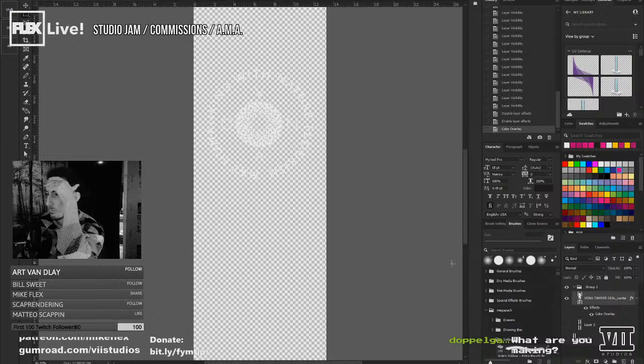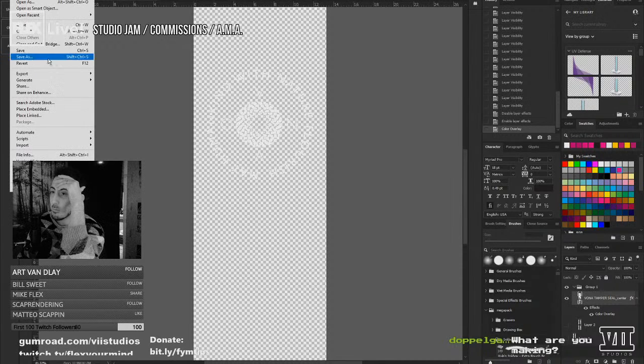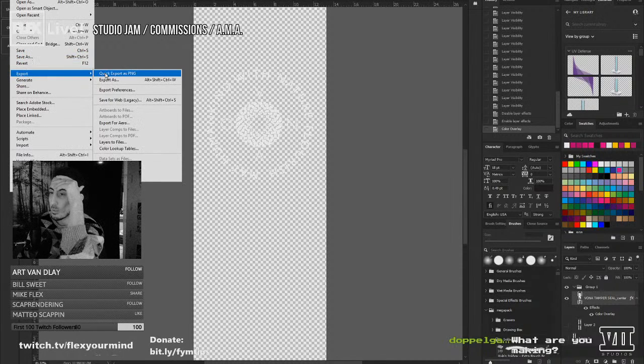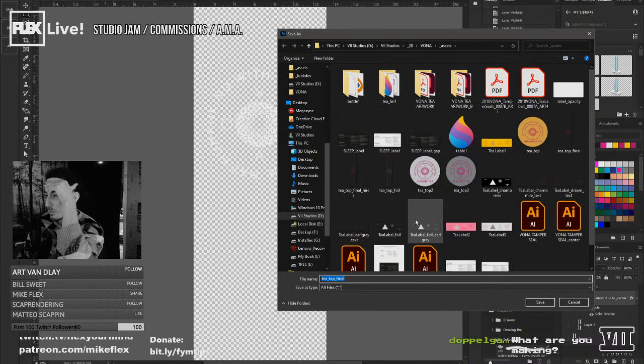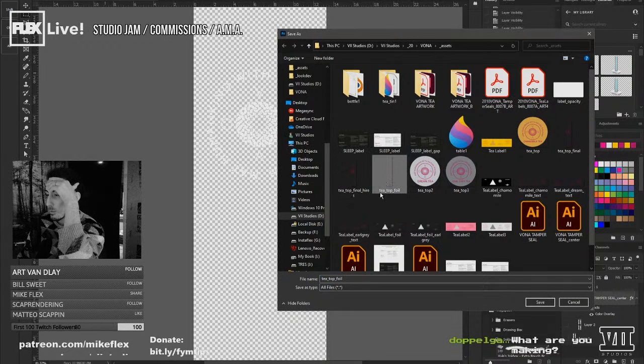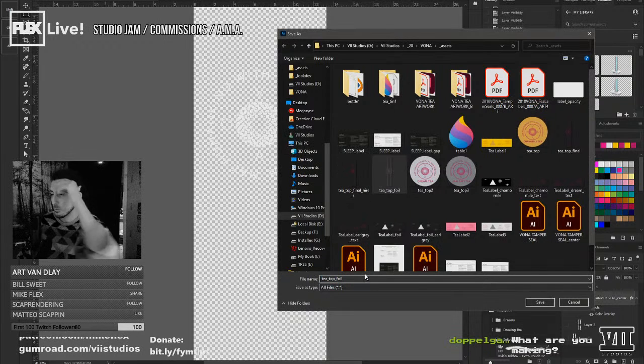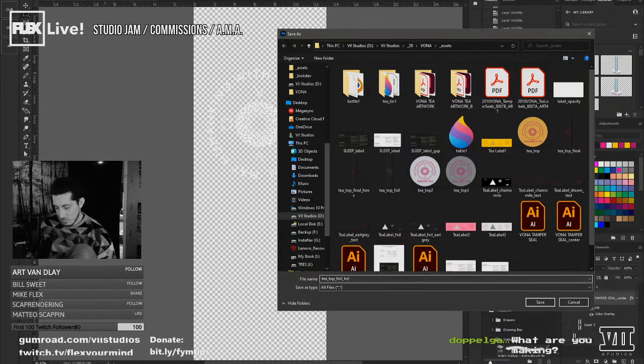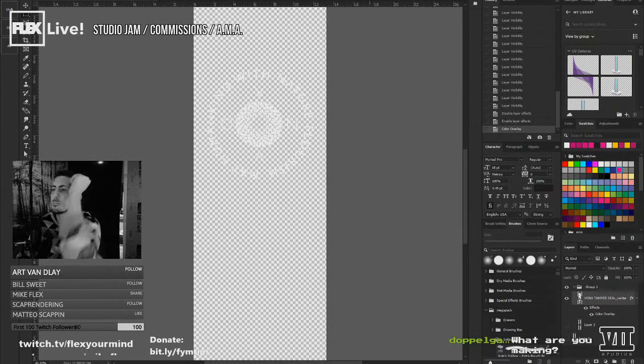Okay. Then say file as PNG. And we said that that was the T-top foil. Save. No. T-top foil. Okay.